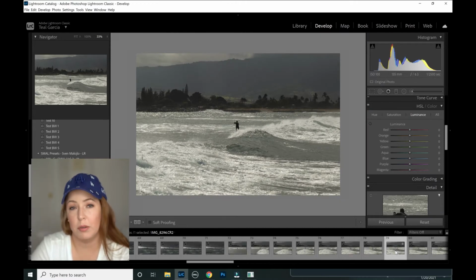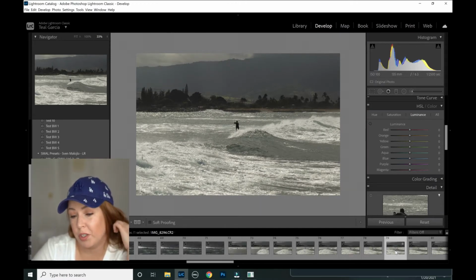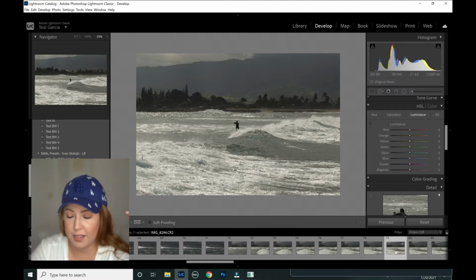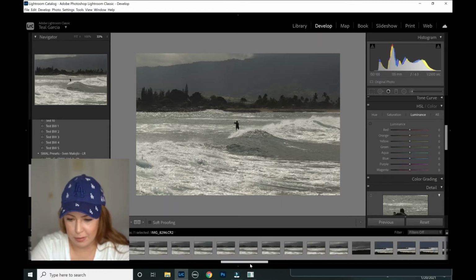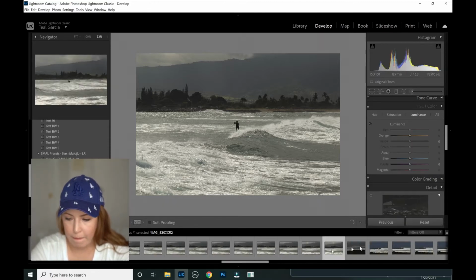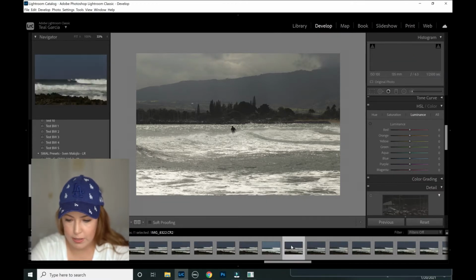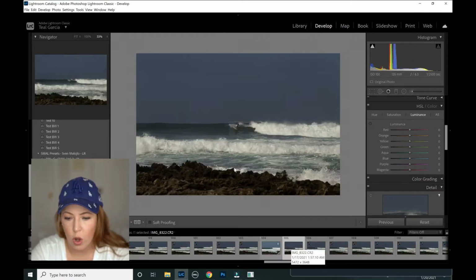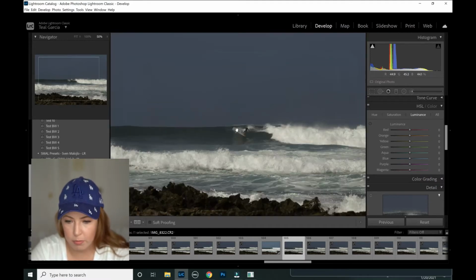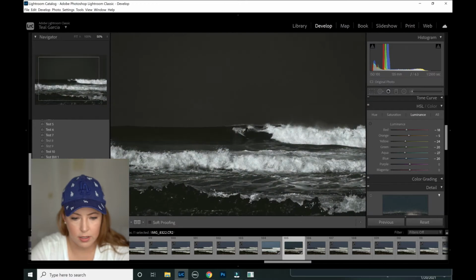Let me know in the comments if you ever do this too. You're just kind of messing around with things and you don't really like it. I was so excited to take pictures of these surfers though. Maybe I just don't like the way the sun is in those. Maybe there's something else down here. Ooh, that's a good one. Look at him go.